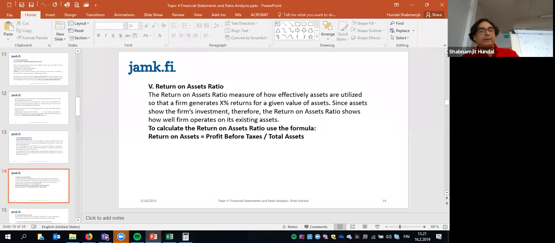Here we get slightly lax. We don't look at the operating profit and say, okay, fine, operating profits are great, but what is the profit overall? And here you have a choice. It doesn't really matter. You can use profit before tax as a numerator, or you can even use profit after tax. Actually, if I were you and I'm calculating this ratio, I would rather look at profit after tax.